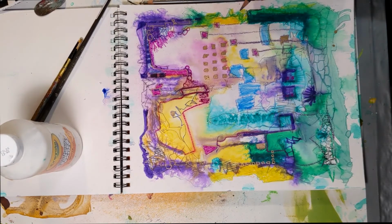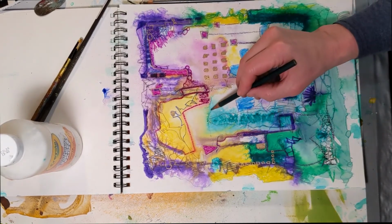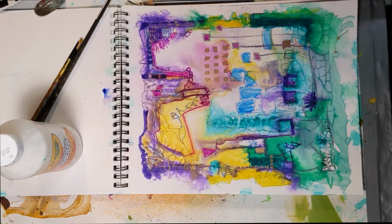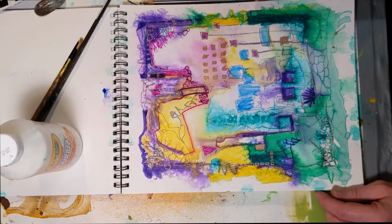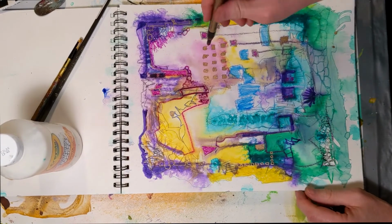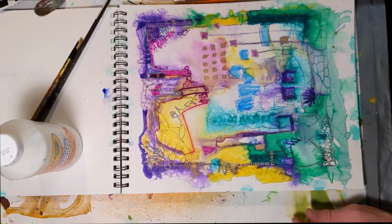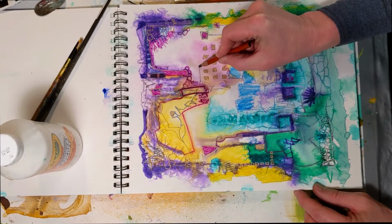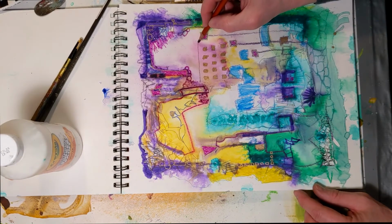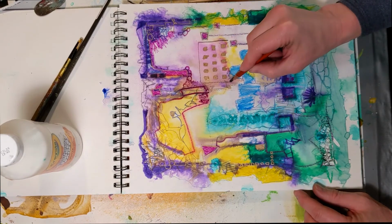Apparently drawing green rocks. Don't know why I'm using green to highlight, but I am. Let me see, what else do I have to play with? Nothing more to play with. This is the sum total of my goodies to play with. I really want to do black around that. Let's see if I can get the charcoal to work. Perfect. It's always satisfying. It just works, you know?